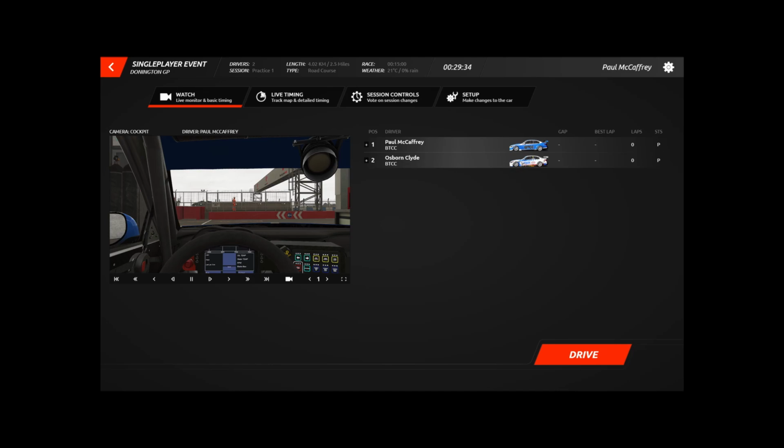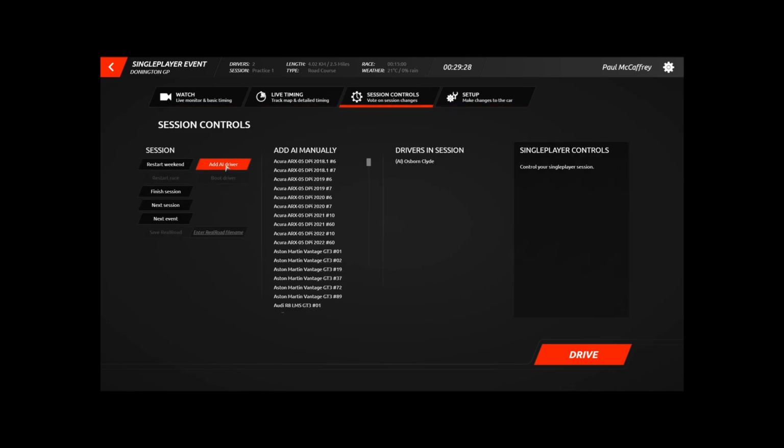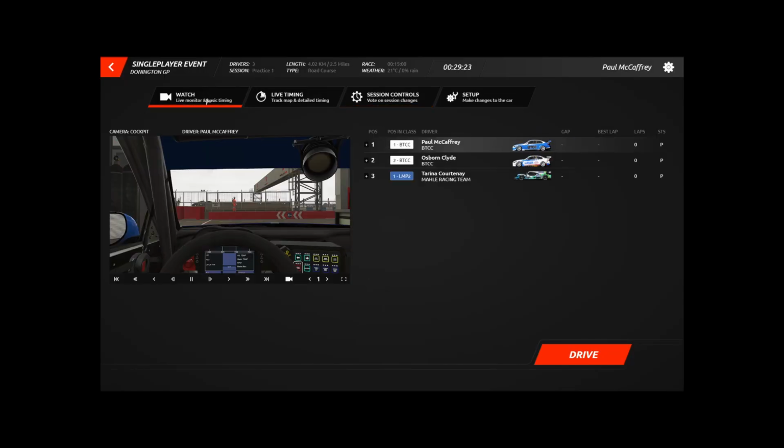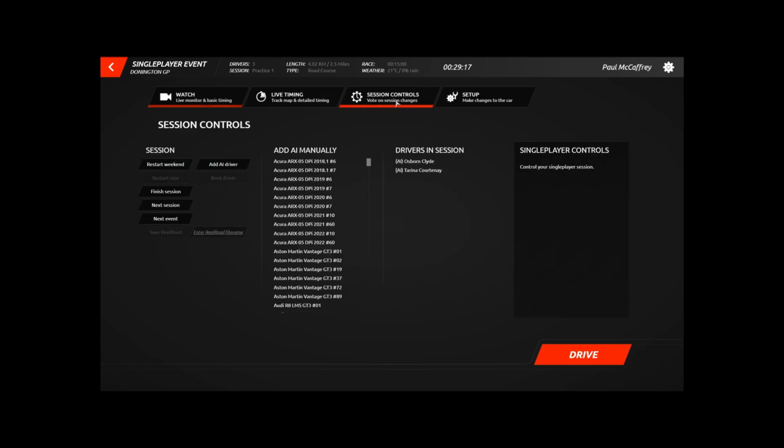Maybe I didn't want that. So let's add another one and see if we get something different. So we come back to session controls and add another AI driver. That's added a DPI. But I have no control over which cars it chooses. So come back into session controls. Let's click on those two drivers and click the boot button and get rid of them.